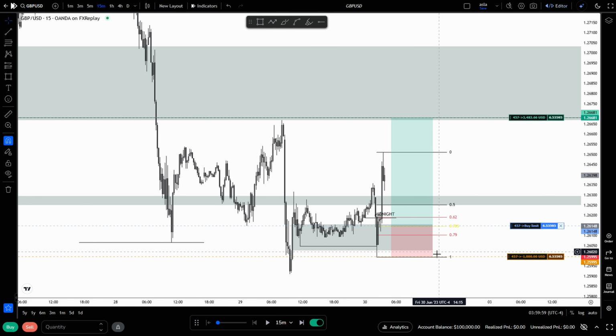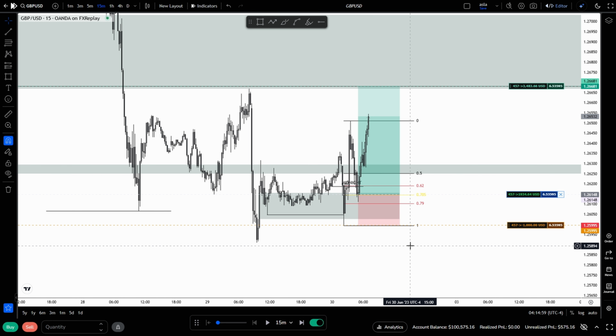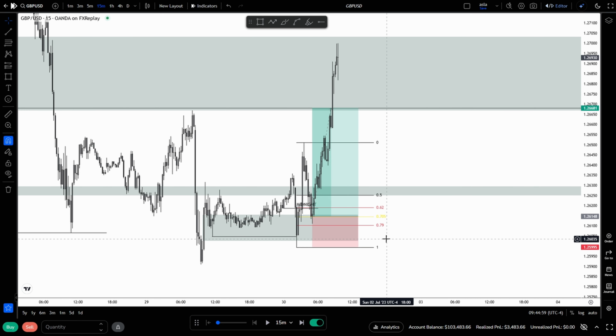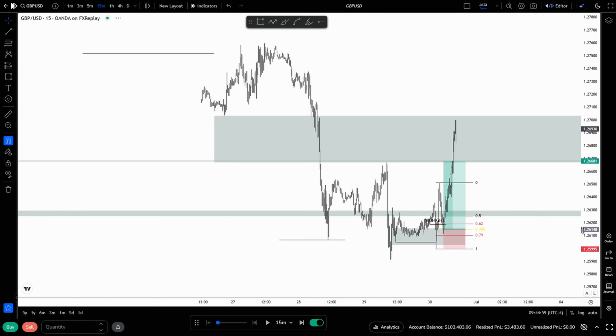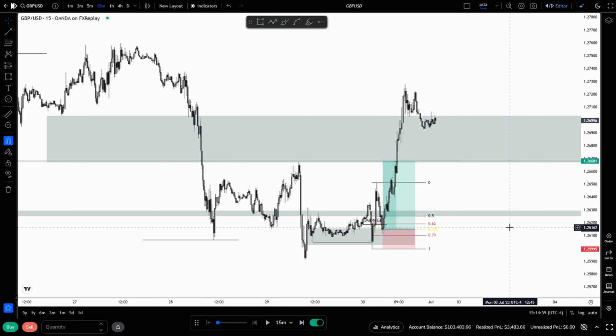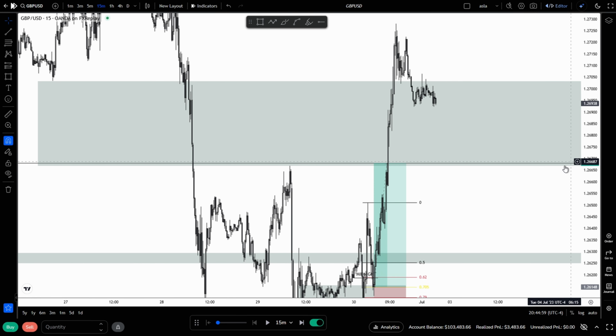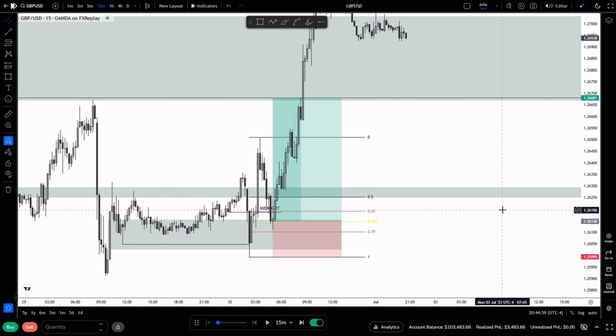Now as price plays out, you can see that price pulls back into the OTE zone. And importantly, there are no candle body closes below it, which tells me it is being respected. From there, price moves higher and eventually reaches into that daily fair value gap. And in fact, it even extends beyond that level, but the objective was already achieved. So this is exactly how I would frame a complete setup.